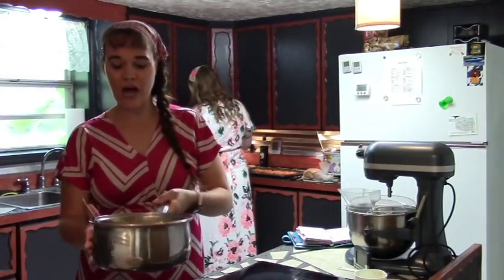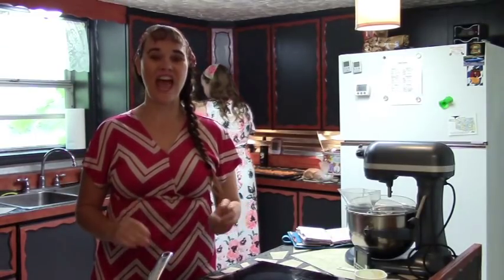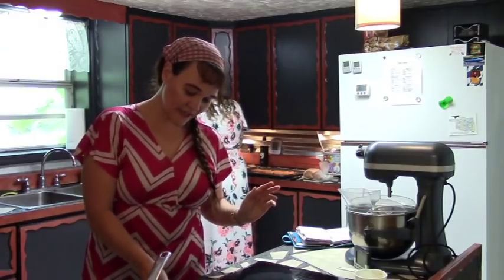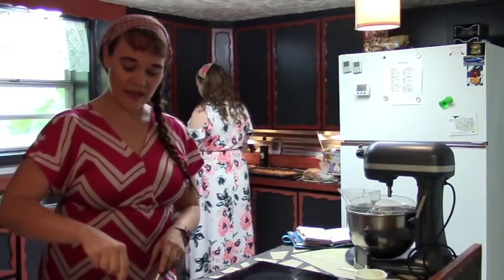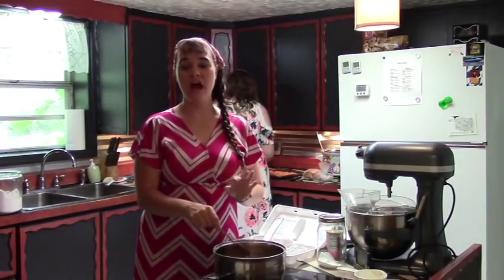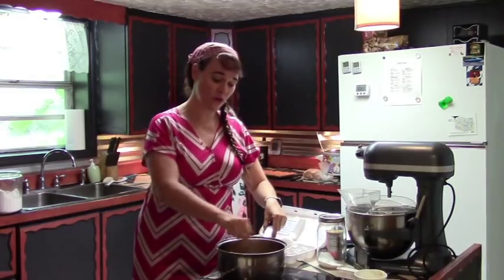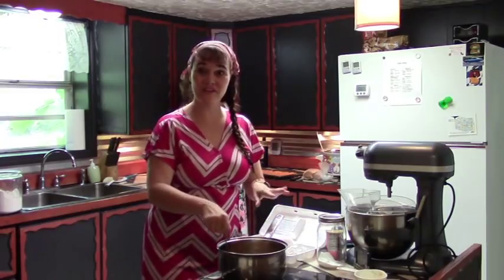So in this pot, I just put in 2 cups of packed brown sugar and 2/3 cup of butter. So now I'm going to turn on the heat, and I'm going to get this butter mixed in and mix in this brown sugar. I have the butter and brown sugar melted and mixed together over heat. I turned off the heat and I moved this away from the heat to let that burner cool. Alright, and now we're going to mix several more ingredients in here while it is still warm.